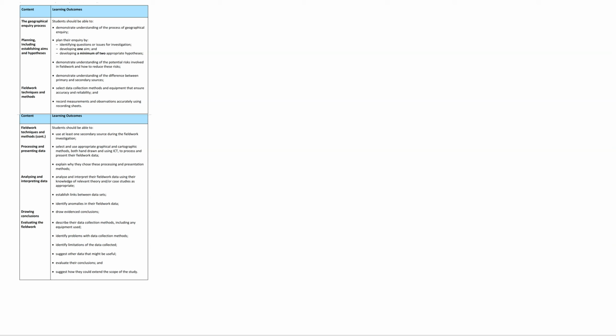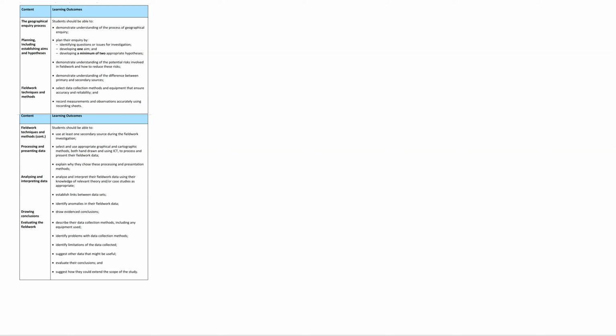This is the GCSE specification for paper 3. Now they have put it down in bullet point form here, so it is maybe a little bit easier for you to see than if it had just been in paragraphs. But if you just glance at that, there's nothing that really jumps out. There is no immediate visual pattern to this.